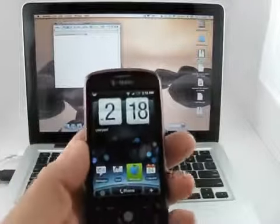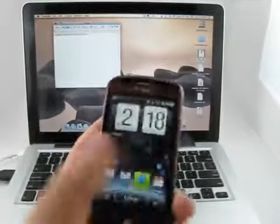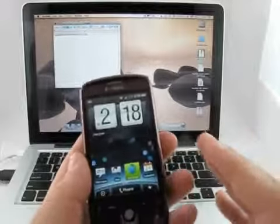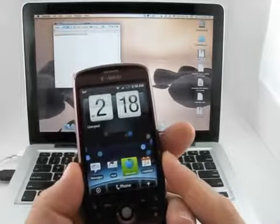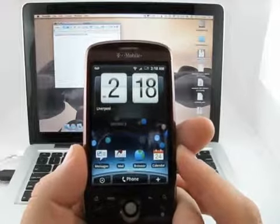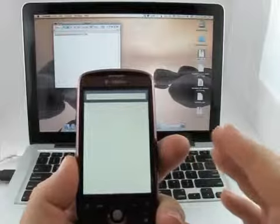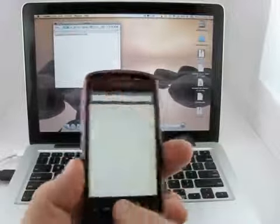Let's go ahead and open the browser. And you can see this is Hero running on a MyTouch, T-Mobile. And like I said, the first time things open, I don't know why it's so slow, but after that seemed to be pretty quick. And I have used versions of different ROMs that are actually very fast. So it's just a matter of finding the best one. But if you're going to do this, you're probably going to want to tinker around a little bit. So not a big deal. But that's pretty much it.